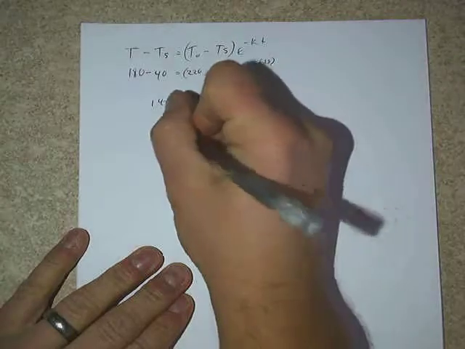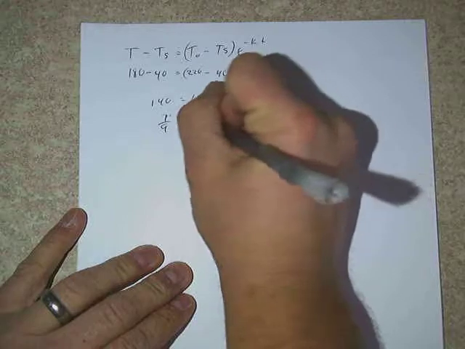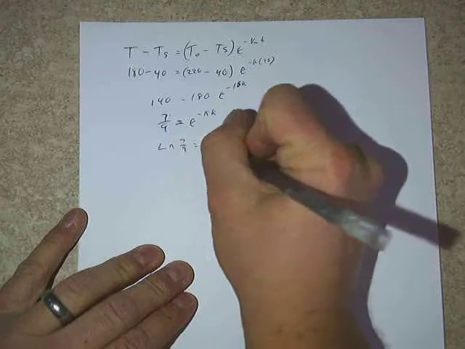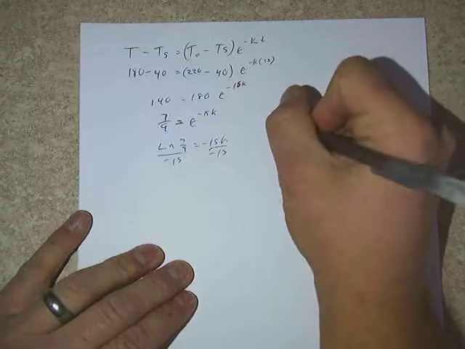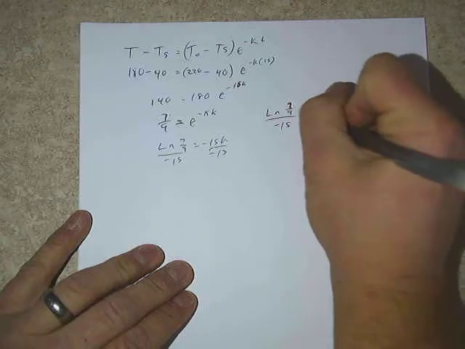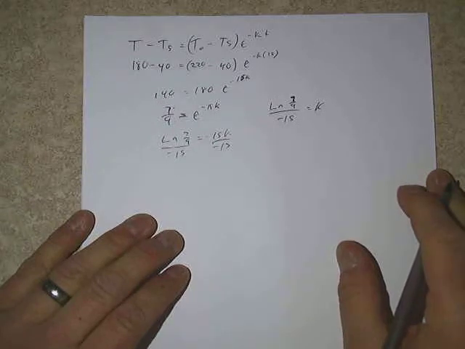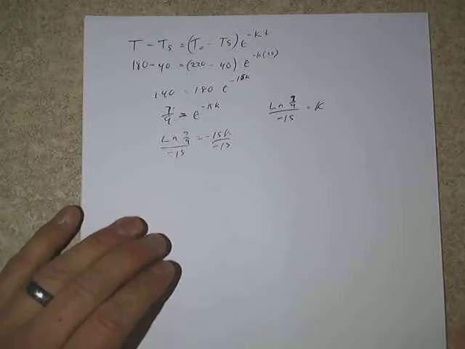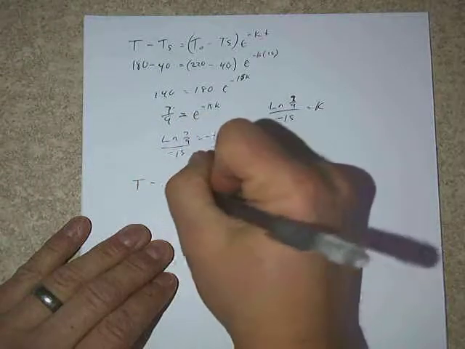True? So if we do the math, we get 180 minus 40 is 140. 220 minus 40 is 180. Then 15K. And if we divide, we get 14 over 8, which would be 7/9, I guess. Either the negative 15K. Natural log both sides. Divide. So ultimately our natural log of 7/9 over negative 15 is going to be our K. So it'll be our K value in this problem.